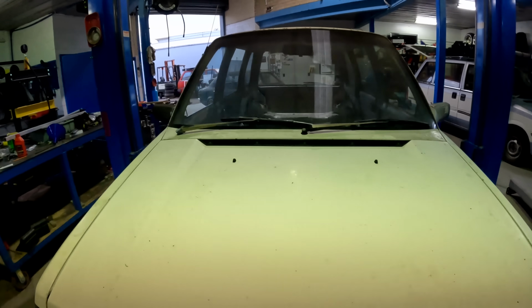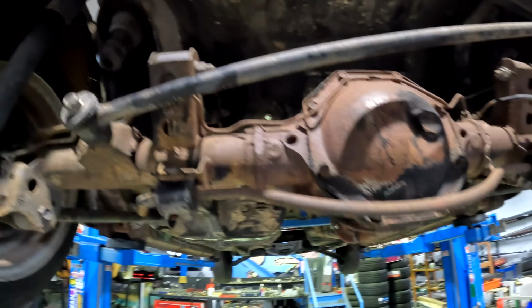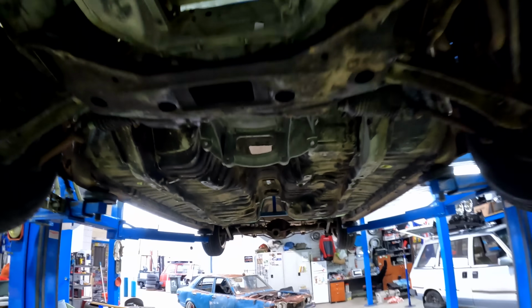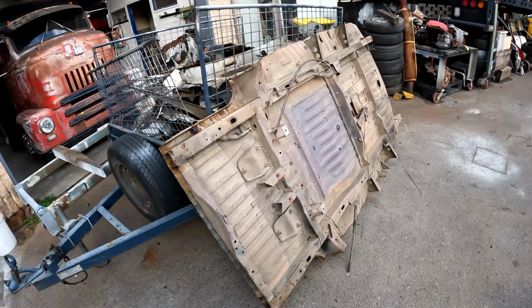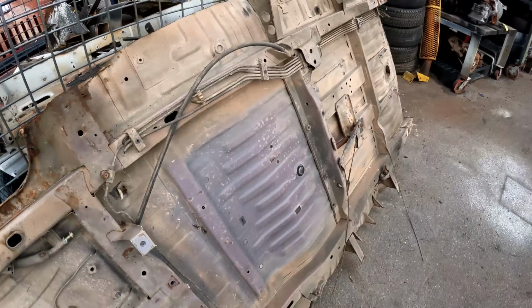Show you the underside. My Prairie has a diff. Yes. Yeah, floor pan. We had to extend the chassis 120mm, the wheelbase. So yeah, Corolla to Prairie. Early stages, but it's rolling and steering. It is officially rear wheel drive. And this is what's been cut out of the Prairie. All this.